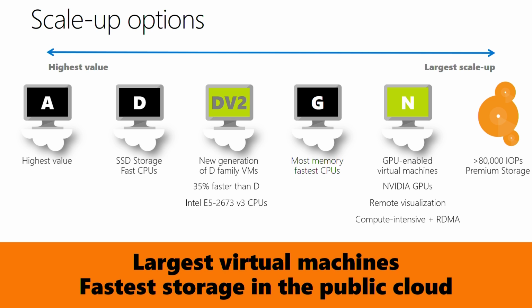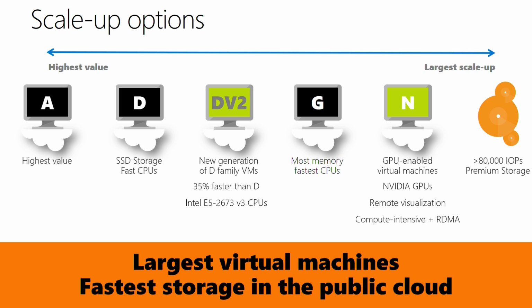One thing I will mention is something else in regards to the Ds and the Gs. They have a sister family, if you will, that has an S at the end of them. They cost the exact same as the version without the S. The only difference is those particular systems are placed inside of a data center in a region where premium storage is available. Therefore, they can attach and talk to the premium storage disks to be able to get more performance. So if you look at the difference between a DS and a D, essentially the same, except you'll see the IOPS are higher, bigger, greater, meaner, leaner.